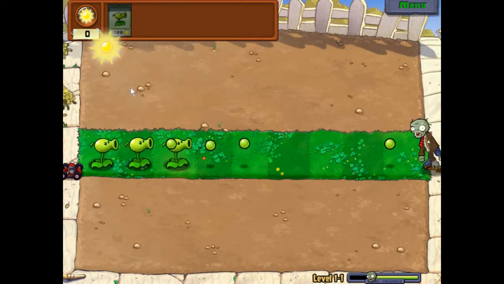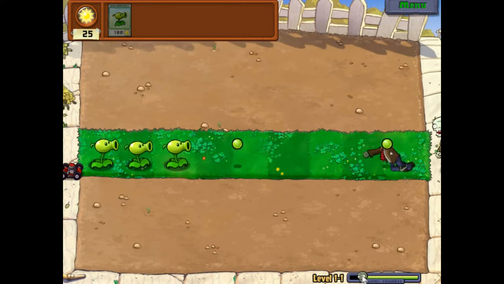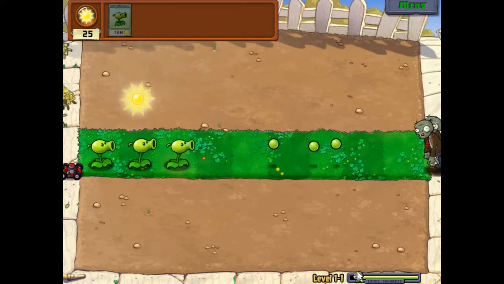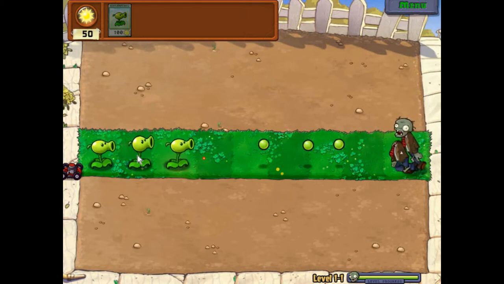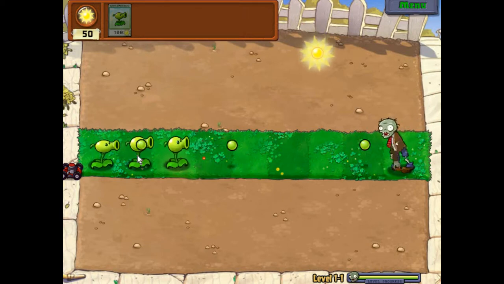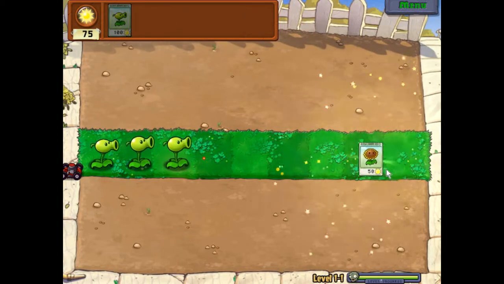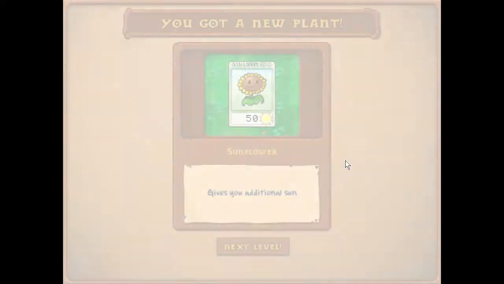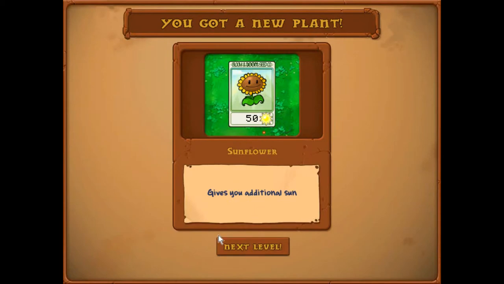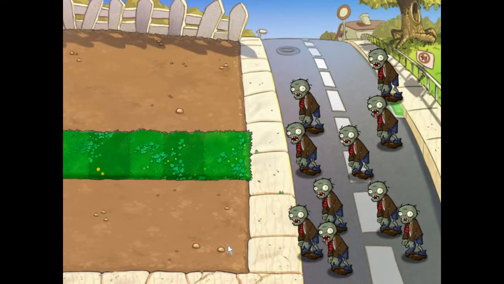Yeah. This level's going pretty quick, man. This must be one of them tutorial levels. So, boom, boom, boom, boom, boom. These zombies didn't even stand a chance. What's this? Looks like a sunflower. Gives you additional sun. Cool. I like it. I really like it.